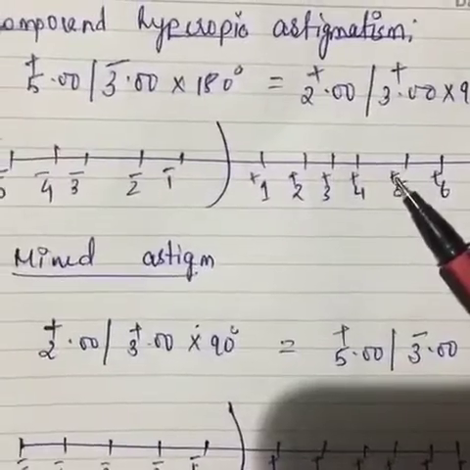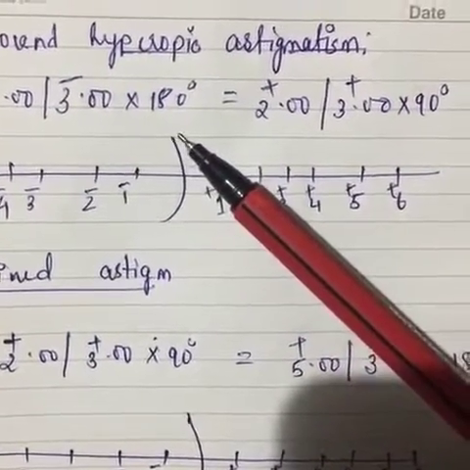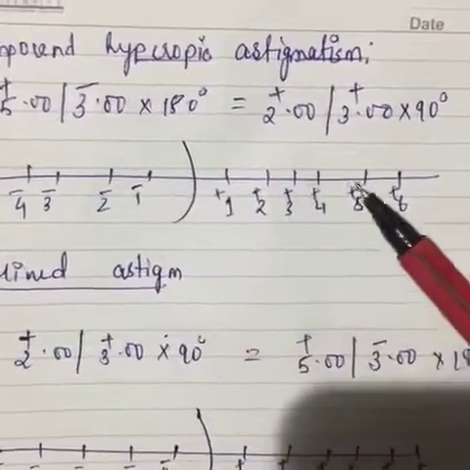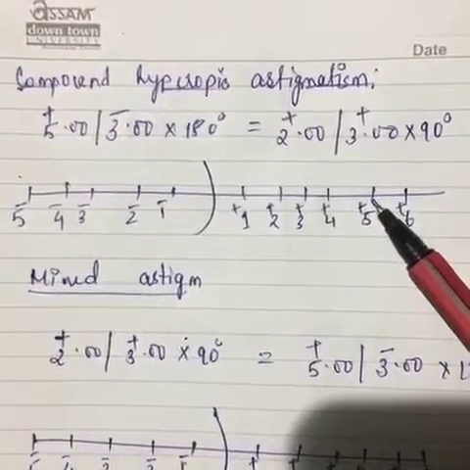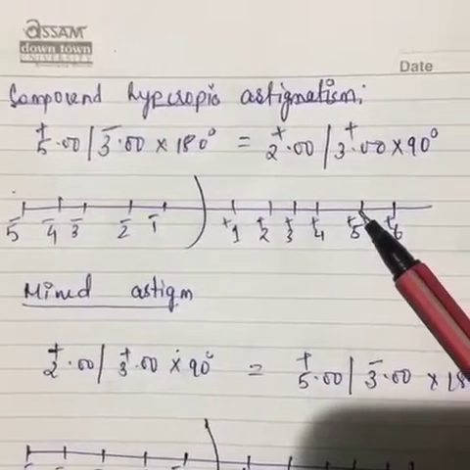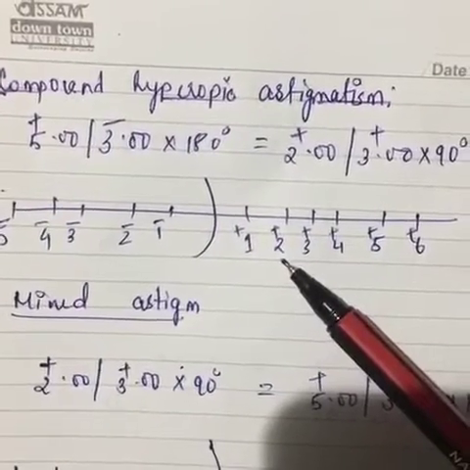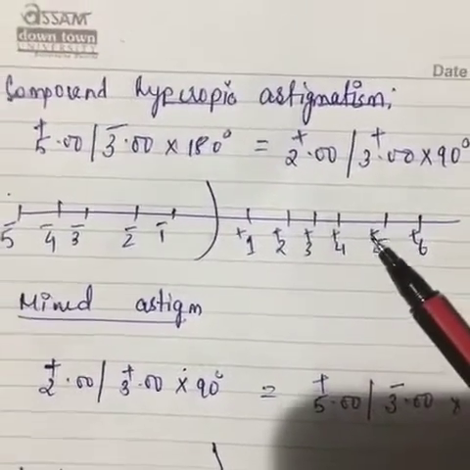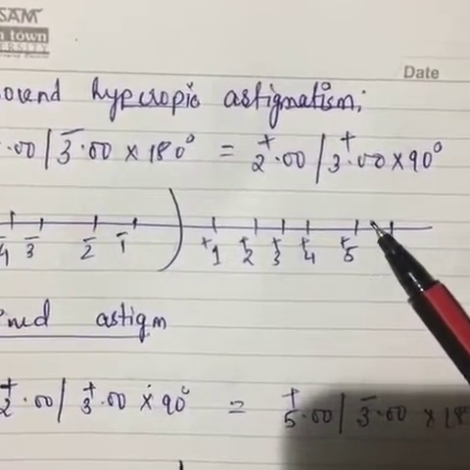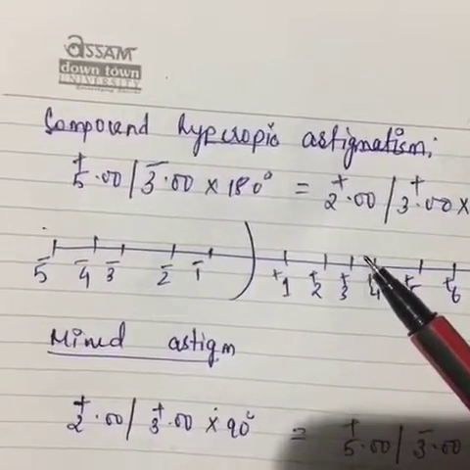Again, the same way for this example: +5 diopter spherical with -2 diopter cylindrical at axis 180 degree. If you put this in the scale, what will happen? The +5 diopter meridian will be here. The 180 degree meridian, that is the horizontal meridian, will be +5 diopter hyperopic, and the 90 degree meridian will be +2 diopter hyperopic. Both are plus power, of differing amounts, so this type of astigmatism is called compound hyperopic astigmatism.